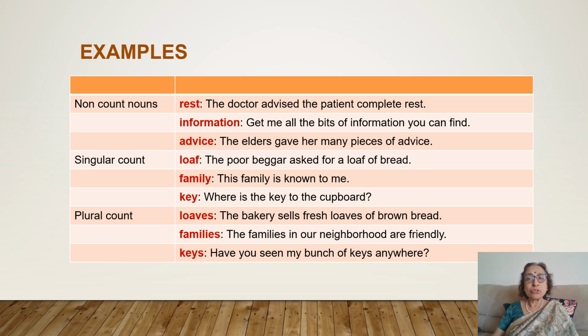Remember that most of the time our communication is self-communication. Thinking is talking to ourselves. So when you start thinking, think in these structures, think in English. So we have first three non-count nouns, different ones from earlier: rest and information and advice. All of them, we cannot say advices, we cannot say informations. These are very often misused. The S form is very often used, but that doesn't happen. If you are using the S form, that means there is some grammatical error in your sentence.